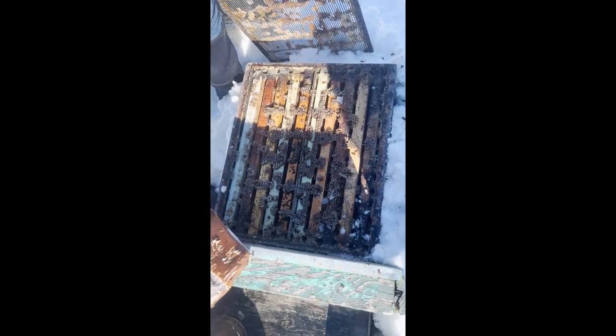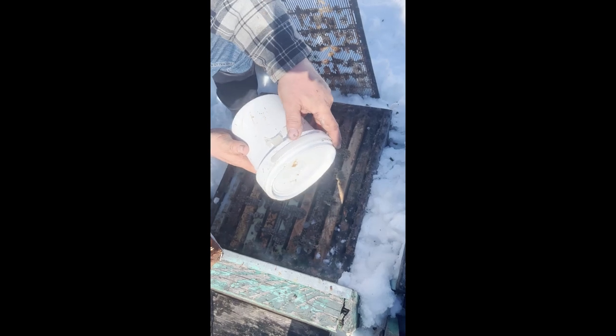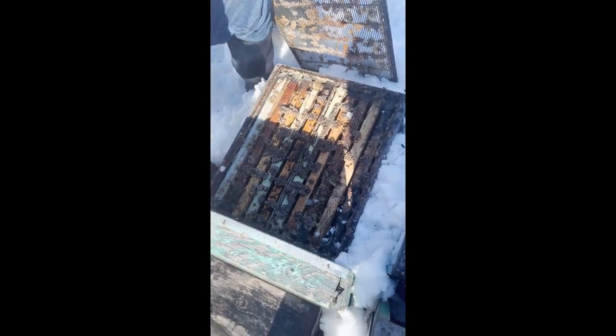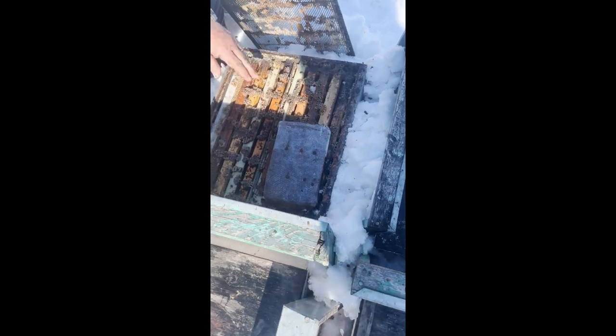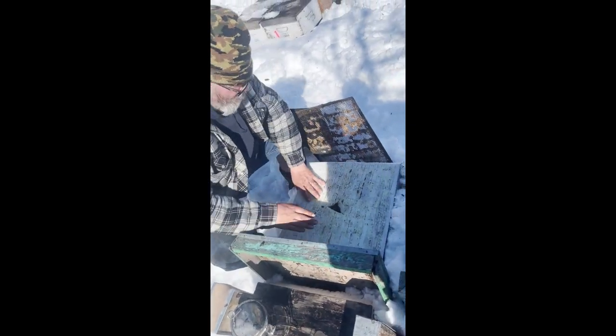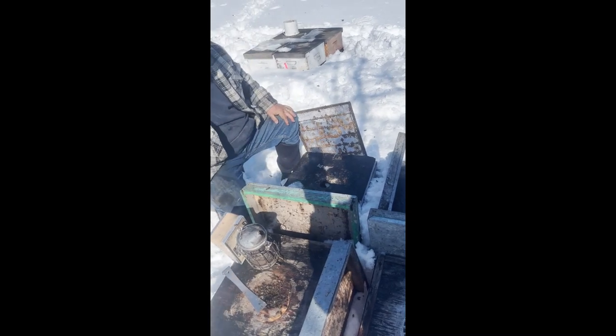They might be hungry — I need a pail here. We've used them all. If you think you've got starving bees, you can do a lot worse than just dribbling some syrup right over them. And there's a little bit of sugar content in this pollen patty, so we'll give them that too. I wish, if we had proper bee weather — which we should by now — I would shake some bees into that. But that's not practical today. The best we can do is thoughts and prayers, really, which isn't much use, to be honest with you.